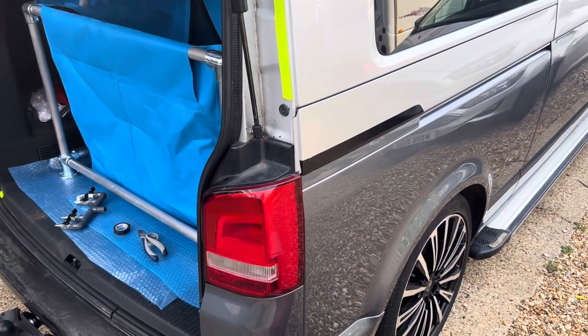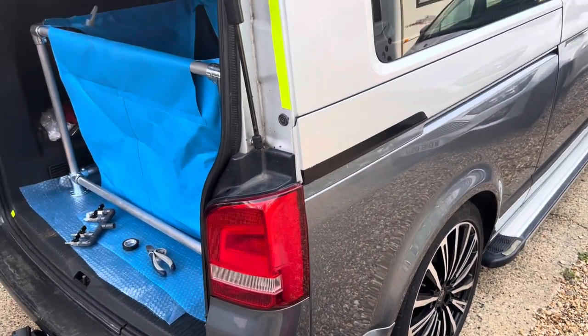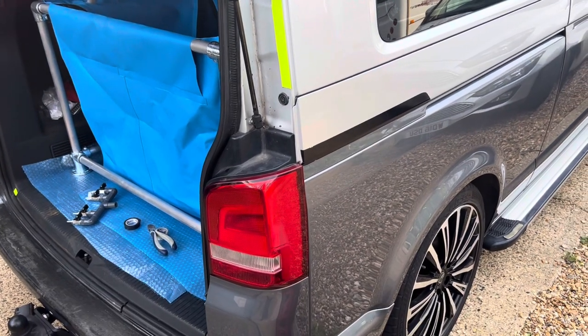I'll put the water in it tomorrow morning, and then hopefully I'll just do one more quick video before we go off to the show, the All England. The other good thing is the way it's been done is that it sits right over my back wheels, so the weight's distributed.